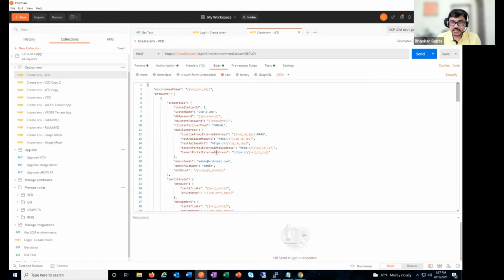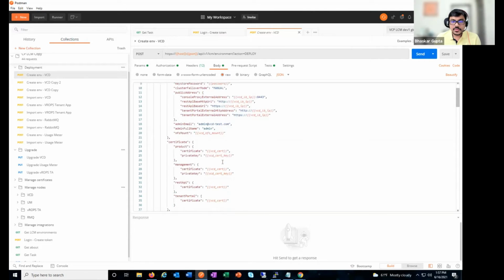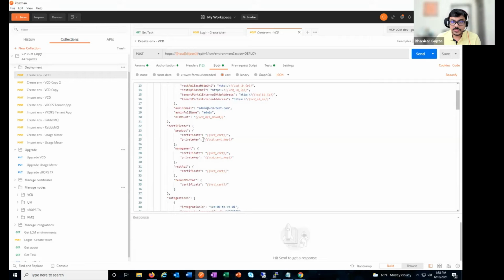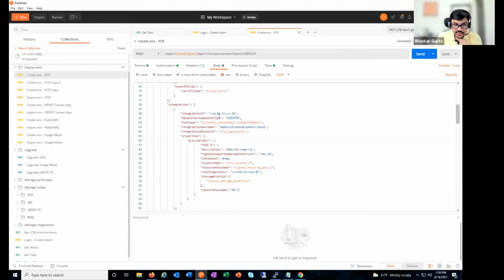Similarly for the external, this is more like a configuration part, and the NFS also has to be created. Now coming to the certificates, if you want the certificates to be provided, we'll just give all the certificates here. And the integration, right? When you're saying the validated design, it all depends on the customer, how they want to deploy. They can deploy a single cell or a multi-cell, the way they want it. We always recommend using a VVD for that, but they can modify this code based on the requirement.